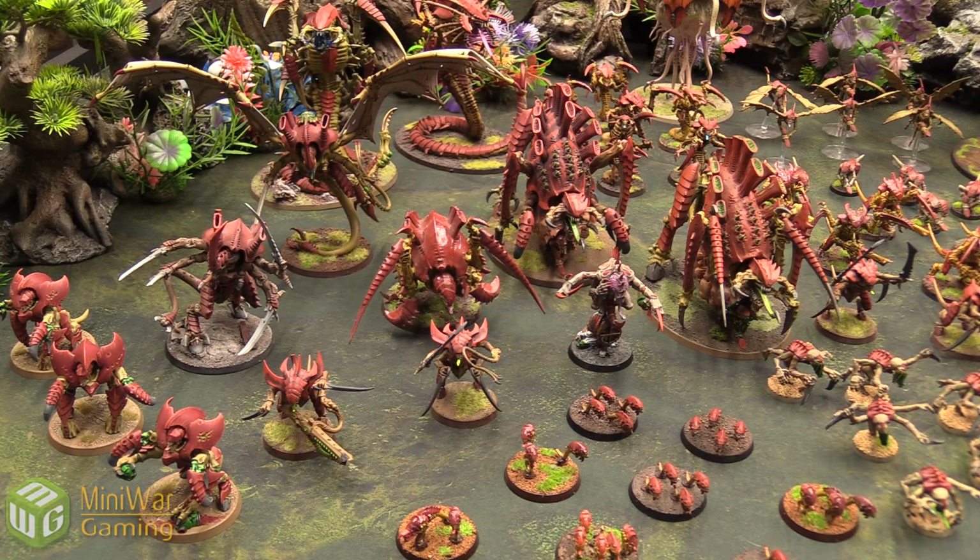Another one is Catalyst. You choose any Tyranid unit friendly within 18 inches. On a 6+ you get it. And they essentially get a 5+ Feel No Pain. It's not called Feel No Pain, it's just called Catalyst. But they ignore wounds and mortal wounds on a 5+. That is really, really nice.